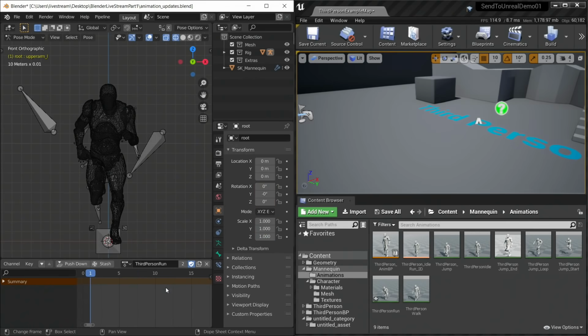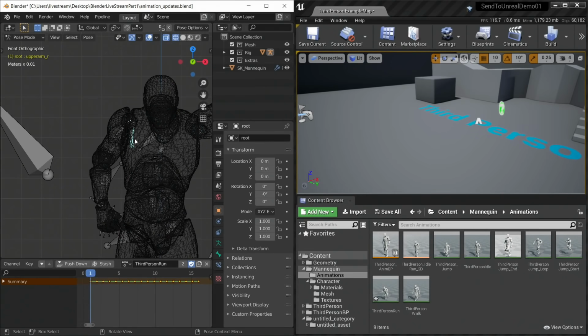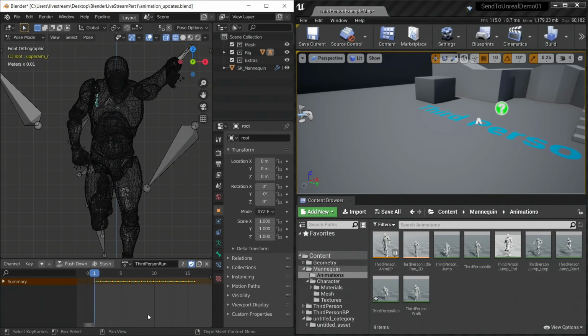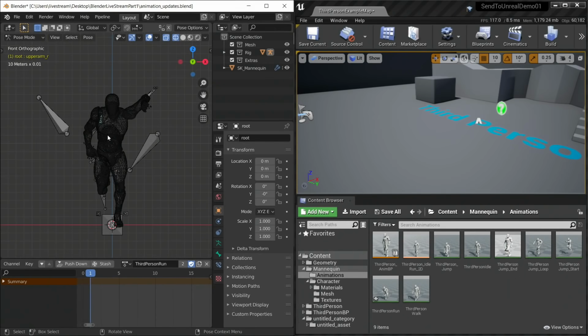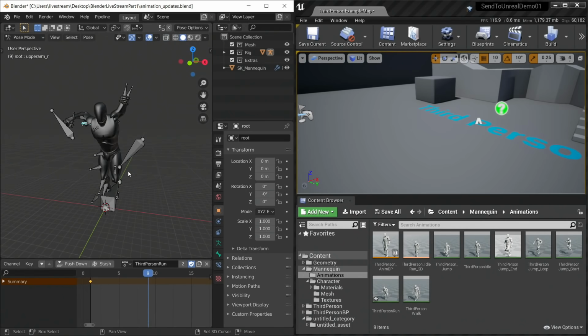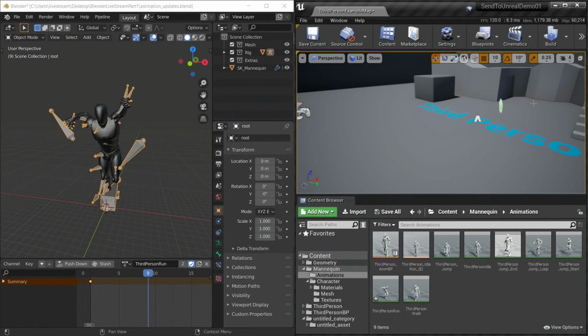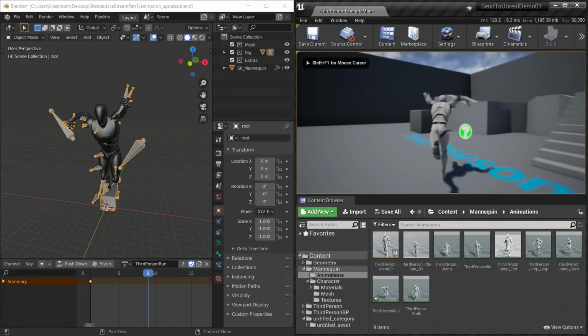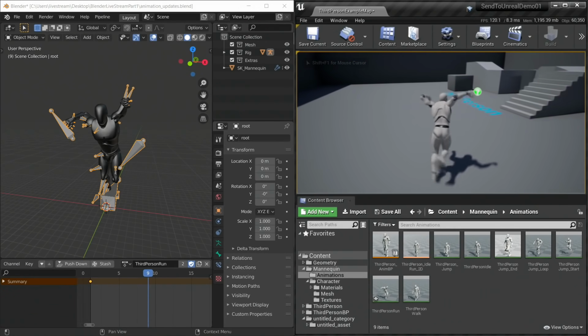I'm just going to delete the arm keyframes, and add a rotation keyframe here, and then let's do the same thing with this arm. So I'm going to delete these keyframes, and then I'm just going to rotate the arm up like that. So I'm not sure what this guy's doing, but that's our new animation. I like it. Looks amazing. And so I'm just going to hit Control U, and so we just imported that, and then I'm just going to hit Alt P, and you can see that's our new run animation.